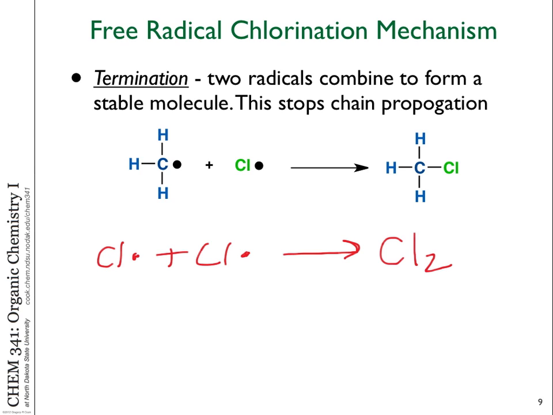Cl2. Right. That's the opposite of the initial reaction we talked about, initiation, or breaking apart Cl2. That would certainly stop it, not forming another reactive species to continue a chain. That's happening also. Okay? What's another chain termination reaction you could think of involving these species? Methyl radical plus chlorine radical can form chloromethane. Chlorine radical plus chlorine radical can form a chlorine molecule.